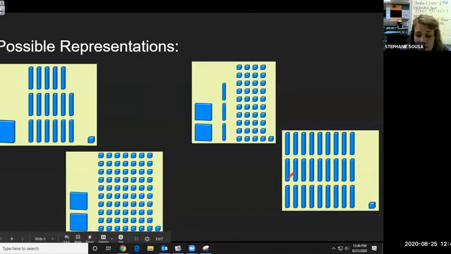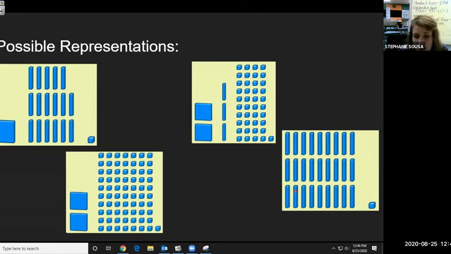These are only tens. Let's count. Count with me in your home. 10, 20, 30, 40, 50, 60, 70, 80, 90, 100, 110, 120, 130, 140, 150, 160, 170, 180, 190, 200.